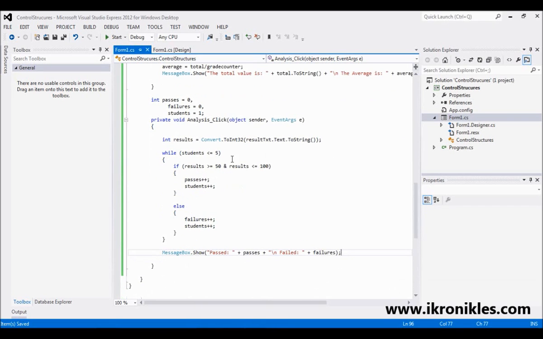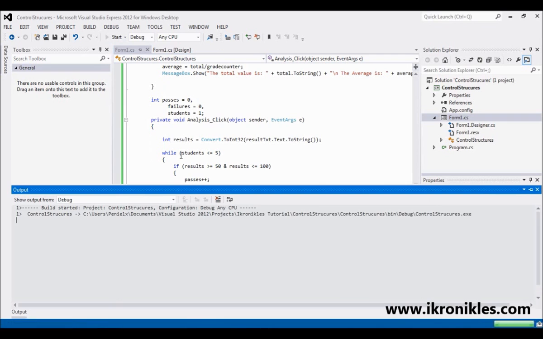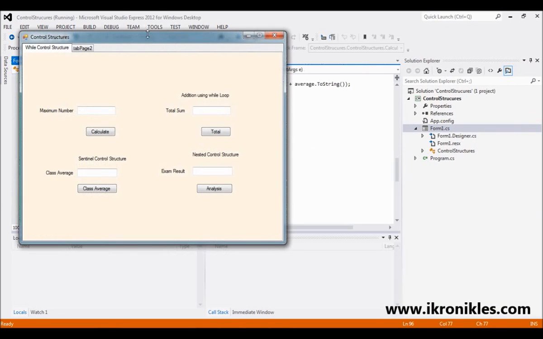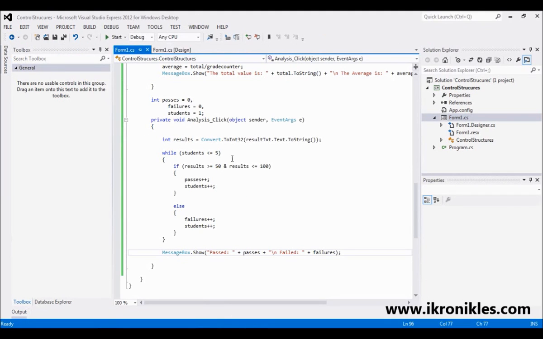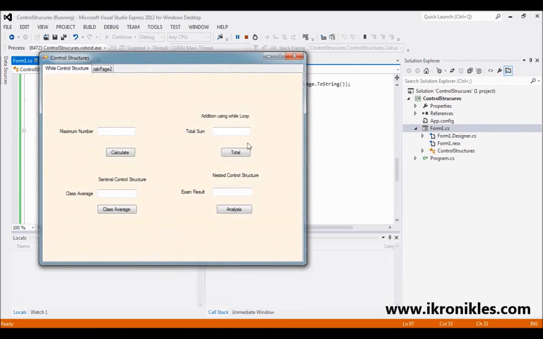Let's test the project now and click start. Before I do that, for every value I input here, I want to clear the text. To do that, I will select result.txt and set it equals at the end of everything. I will make it empty so as to clear out the string for me to input another value. So let's run the code now and see how it goes.